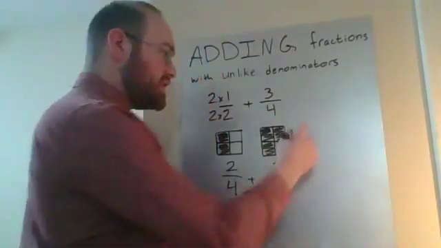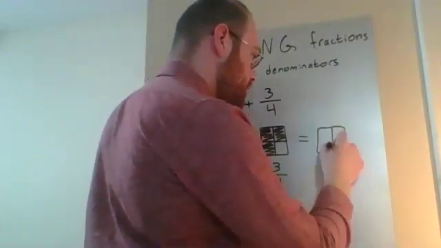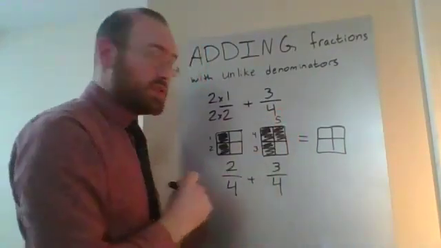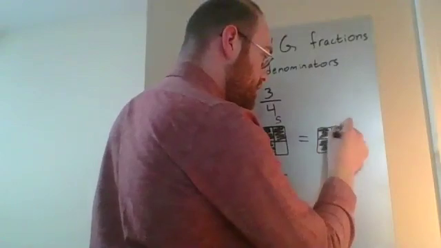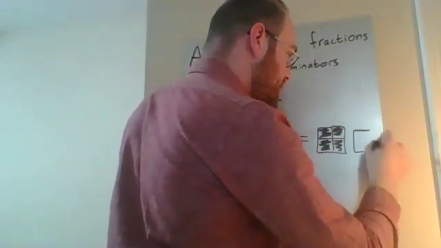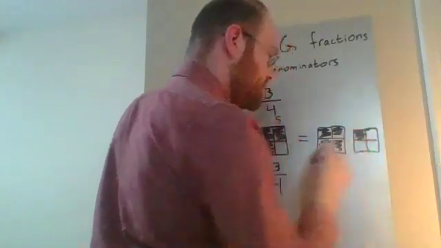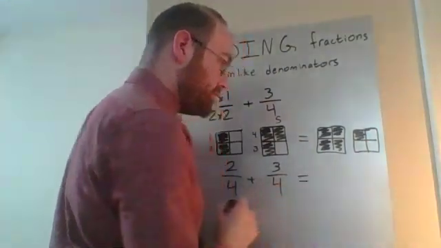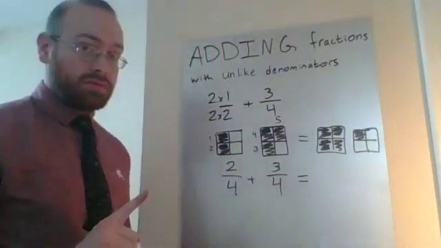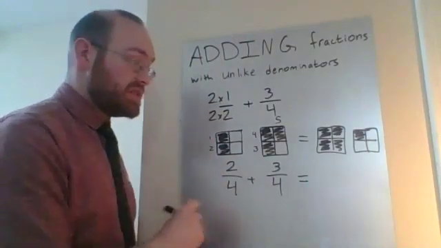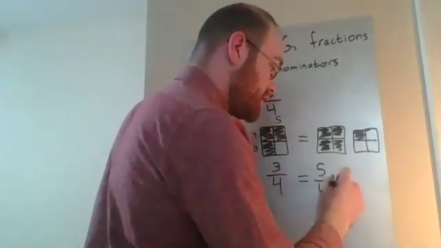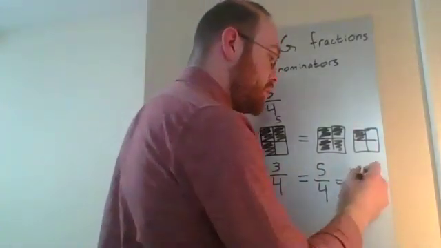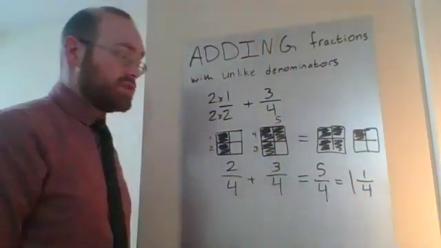Now, if we shade in 2 of our fourths over here and 3 of our fourths over here, we'll see that if we draw a new picture, we need 1, 2, 3, 4, 5 fourths. So this one only has 4 fourths in it. So I need a new square, also divided into 4 parts, with 1 more shaded in. Well, first, do this mathematically. 2 plus 3 is 5 over 4, which our picture helps clearly show us that we can write this as the mixed number 1 and 1/4.